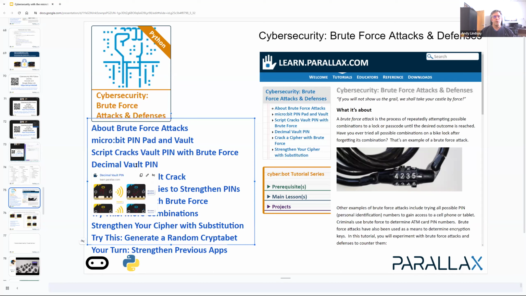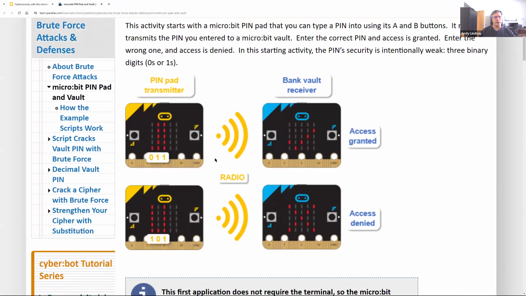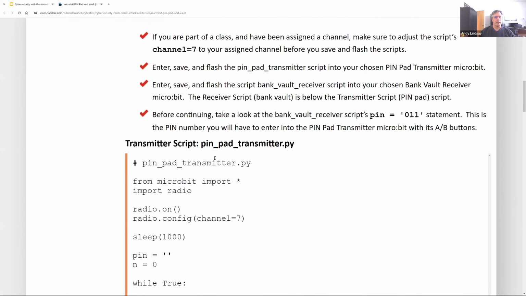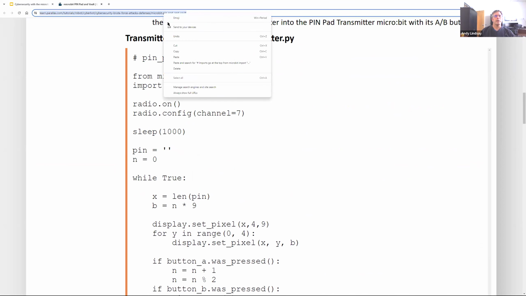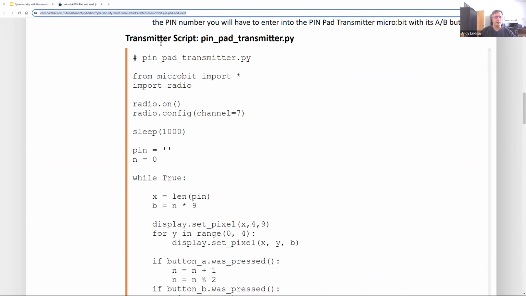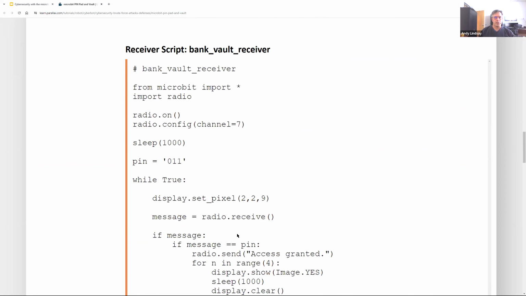So moving on to the decimal version. Well, I guess I should probably restart from the beginning here. So we'll get our bank vault going again. What I'd like you all to do is get your transmitter and receiver scripts going. Here is the page.